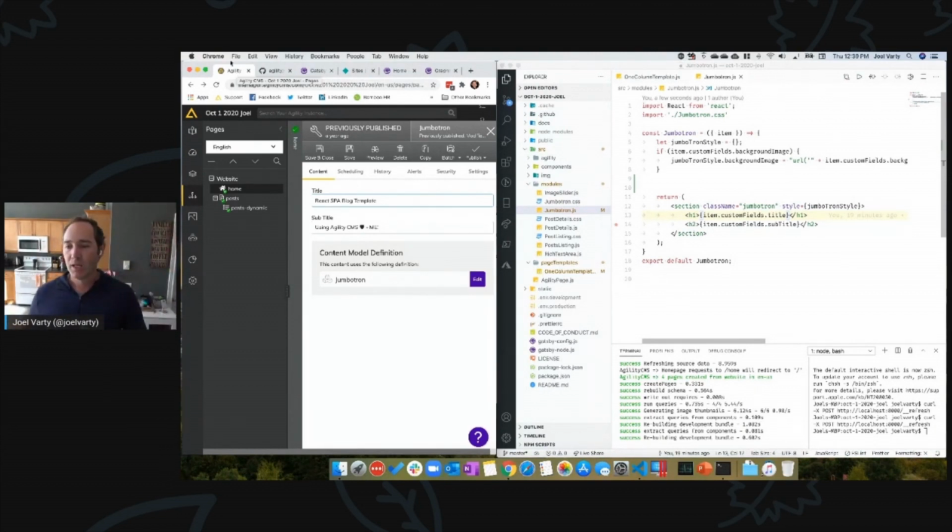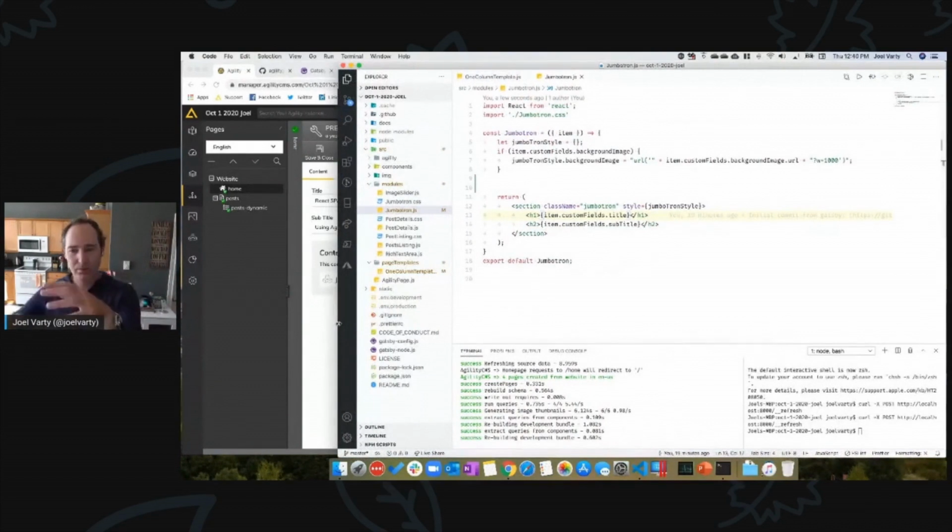I'm actually going to go into the guts of Gatsby in a second, but basically there's an API with a JavaScript SDK that pulls down that content from Agility, and there's no code that it pulls down. It just pulls down the content as JSON files that then get translated into GraphQL, which then gets used inside and piped into your React components.